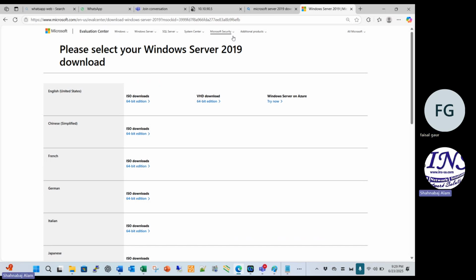Yeah, that is better. But how many USB ports do you have in your laptop? Maybe two or three ports, right? Three ports, yes. So with three ports, you can connect both USB drives to your laptop at the same time. Okay, then we can do the practical, and we can install Windows Server.